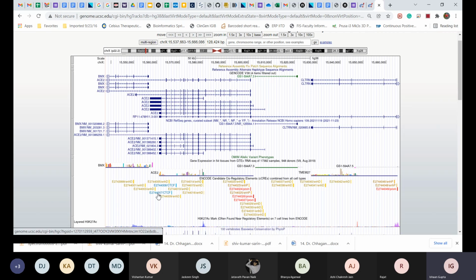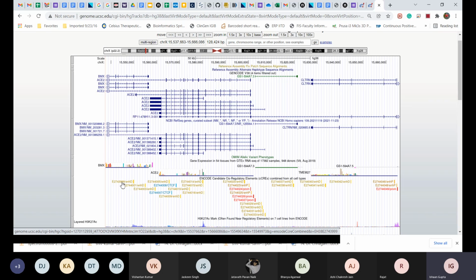Let me go to one of these blue ones. This is a CTCF. CTCF is another DNA binding protein, which plays a role in changing the physical organization of DNA inside a cell. Let me go to one of these brown ones. This is a distal enhancer like signature. So it's basically saying that this particular DNA region is working like another regulatory motif. In this case, this regulatory motif is called an enhancer.